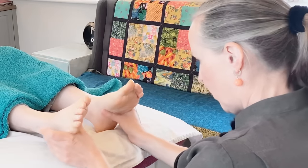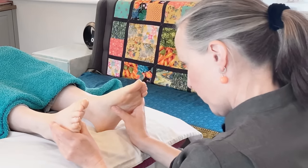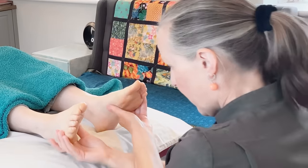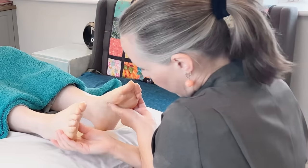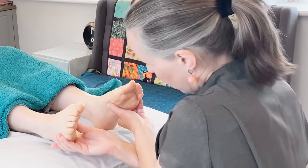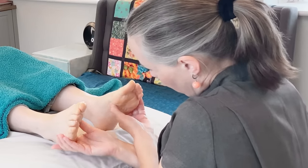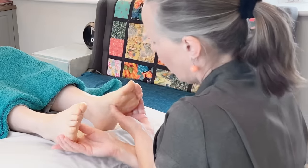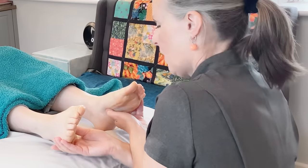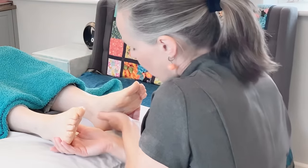So just coming to the kidney area, adrenals first of all. Yeah, I might cross my hands and just work opposite feet. Oh, that's better. I can apply more thumb pad in a firmer action. So into the adrenals, beautiful. Down the kidney to the ureter and the bladder.